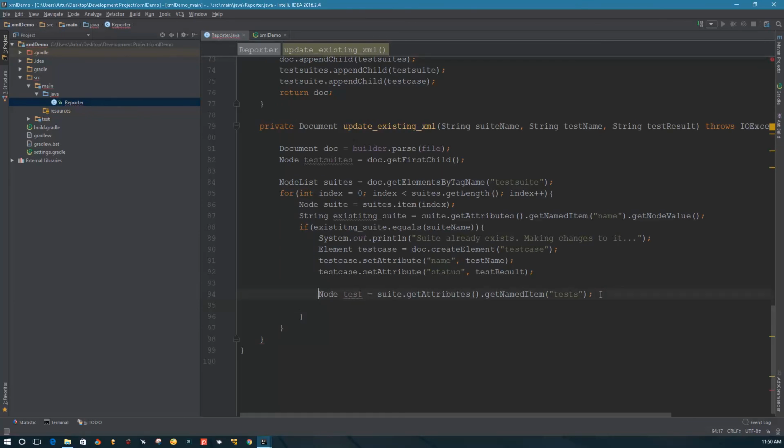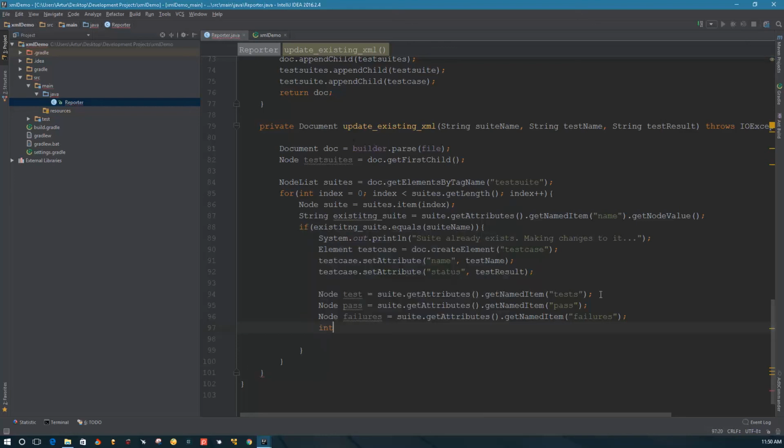Then we're gonna do the same thing for pass and for failures. Let's rename this to pass and failures. So now that we have those objects, we can actually get the value and convert that value to an integer.